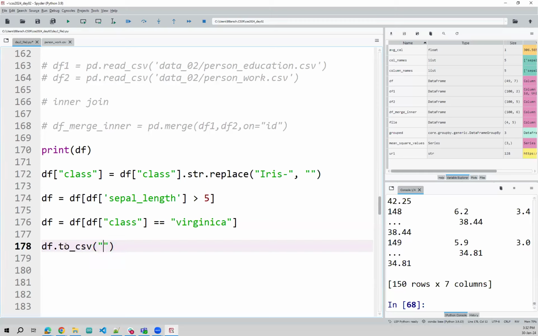So to CSV. Can somebody give me a name of filtered data for the Iris data set? Give me a useful name that we can work with, what we're going to call our CSV file.